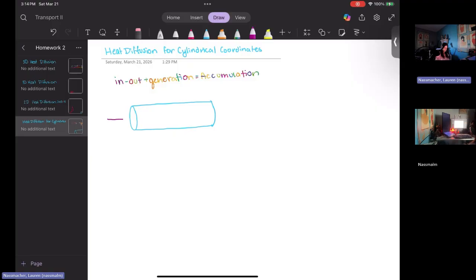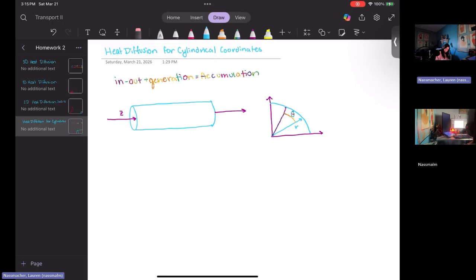We have our z direction, our heat flowing through our cylinder. And then if we take a closer look, we'll also have the radius of our cylinder as another dimension. Let's draw this more visually appealing. So our radius is another dimension. The third and final dimension, if we were to say take a cross-sectional area of the cylinder, is theta. That's going to be our third and final dimension.